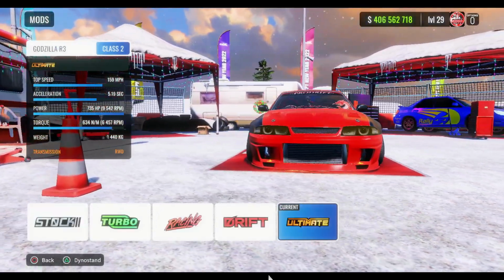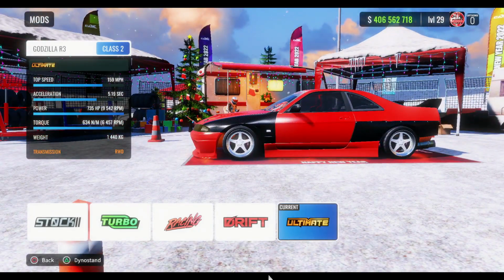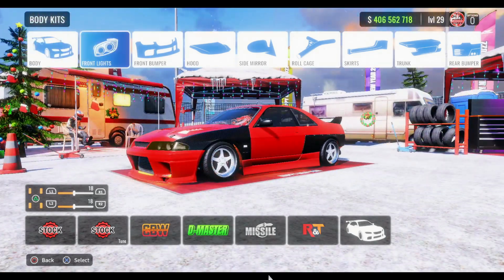First thing you want to do after you purchase the vehicle is get the ultimate mod on the vehicle. This is the only way you'll be able to run the tune that I have. Second thing you want to do, if you have the money to do so, is get an RNT body kit or whatever body kit you like.